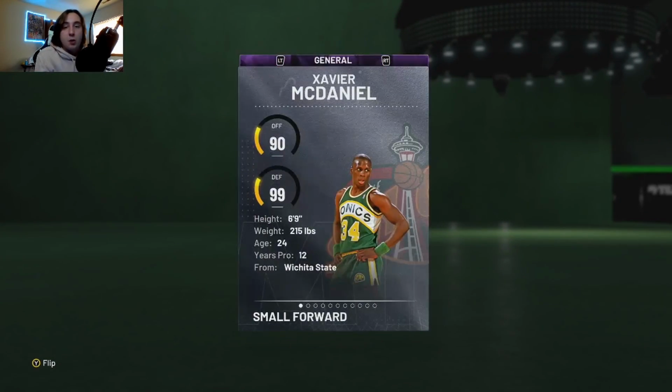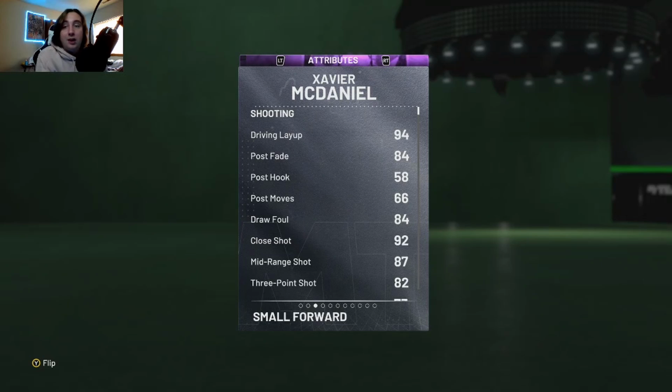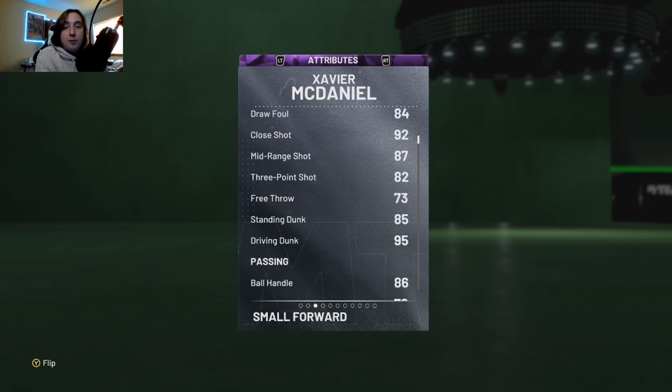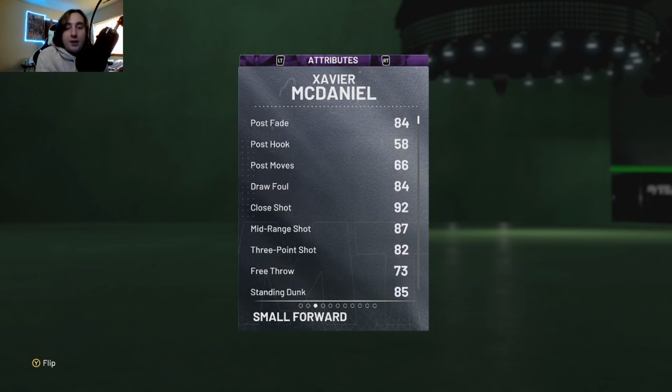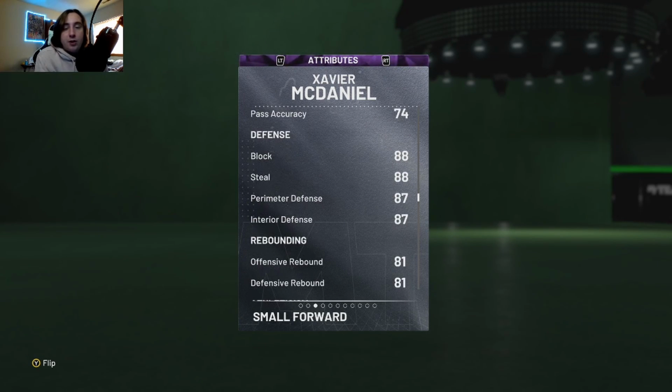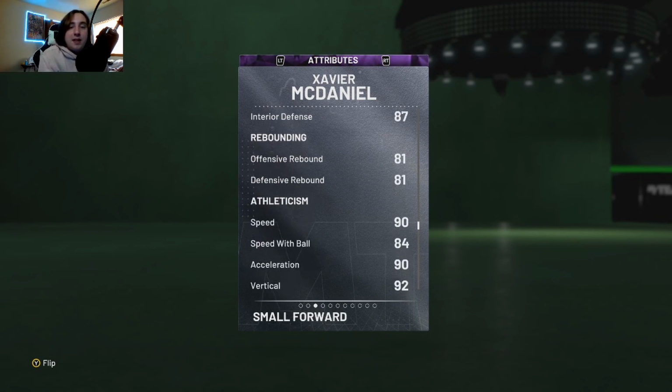This card is going to be just a lockdown guy for you. A lot of people are going to be running Cam Reddish, you know, Kevin Durant, whoever they might have that's super OP at small forward. This guy is going to be able to guard them, along with give you a little bit of offense with that 82 three, 87 mid, 86 ball control. I mean, look at that defense. Defensively, this card is amazing.